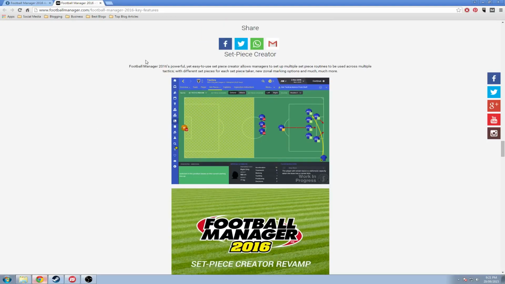This is my second favorite feature that has been announced for FM 2016, and it is the set piece creator. It looks like we're going to be able to create specific set piece routines, which is absolutely brilliant, because I got very sick of seeing my set piece takers blast the ball over the net 10 times during a match from 20 yards out. It's going to be really good to have a completely customizable set piece routine.